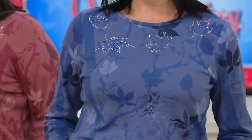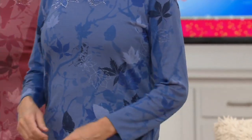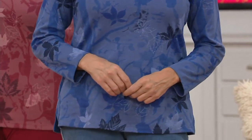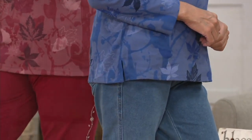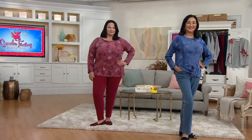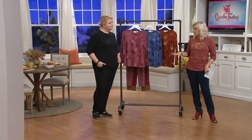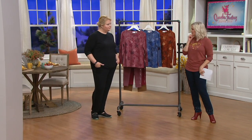This one's new this season and we were talking about the leaves falling already. Some of you are going no, some of us are going yes. Either way, they'll be falling soon and you'll want to be in style. This easy pay opportunity goes away at the end of the day, so if today's the day that you're stocking up for fall, take advantage of those easy payments while they're here so you can get a couple different pieces that all match back and forth to the pants we've had in the show.